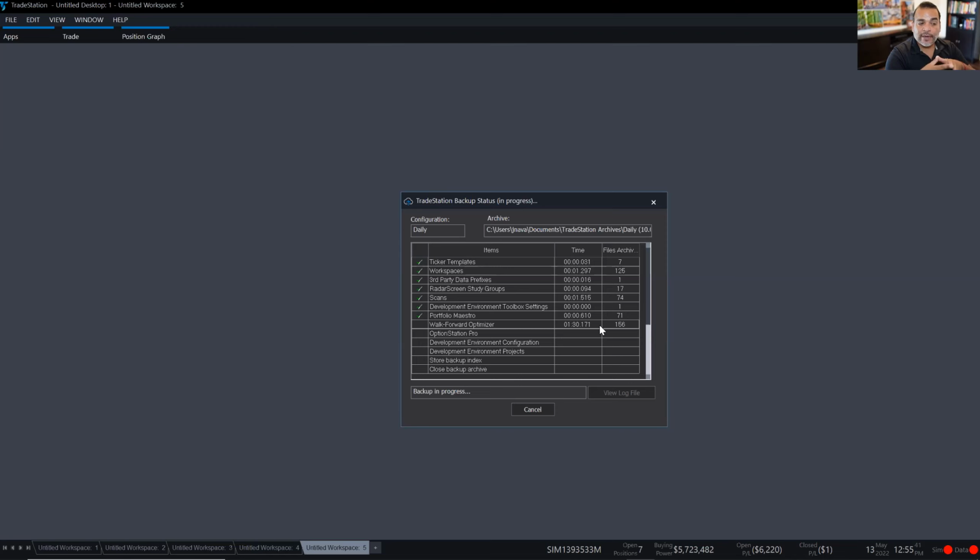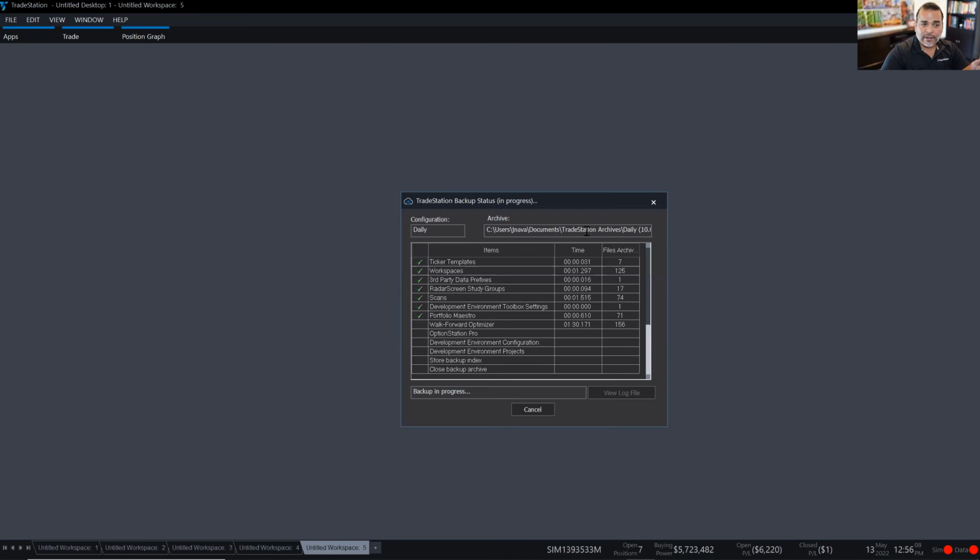Now, one thing that I do recommend if anybody's thinking about using the backup utility is to make sure that the archive file is safe, in the sense that if you keep it inside of your documents folder and you have a hard drive crash or failure, and you are not able to recover your files, then you would lose your archive files as well. So once it creates the file, you know where the file is, because it's telling you the directory of where it's being saved.